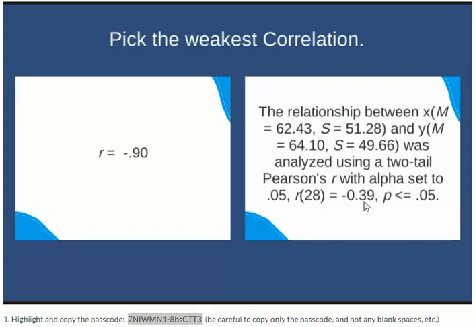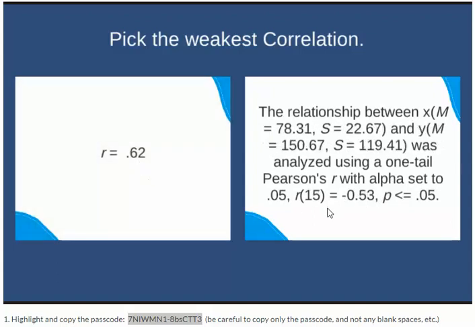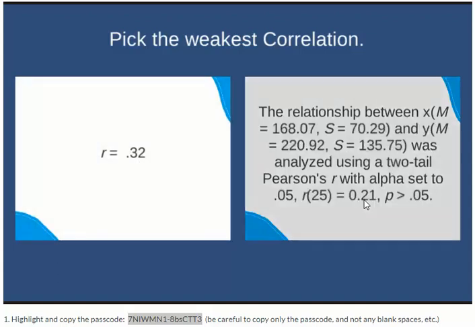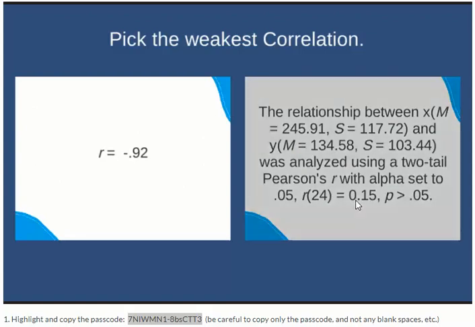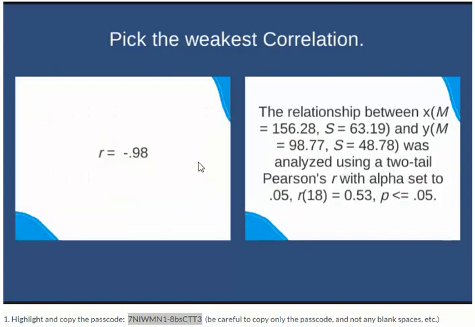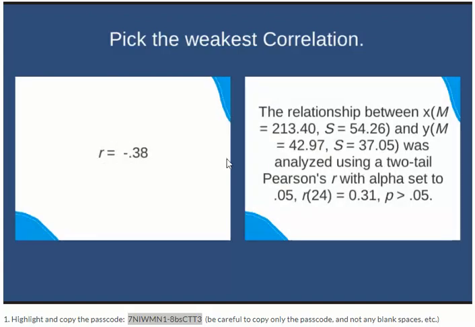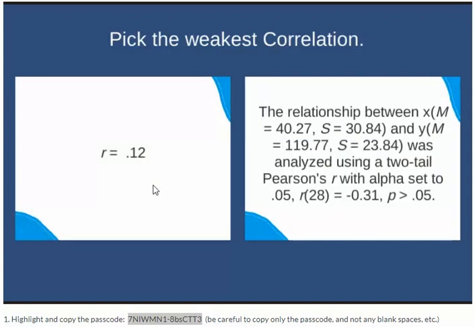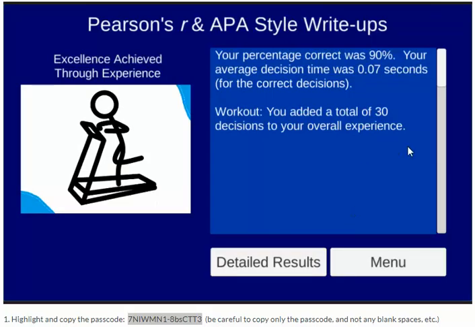So here we go. I'll step up the pace a little bit, but I'll use the arrow to point out what I'm comparing against. So 0.66 is stronger than negative 0.04. 0.16 is going to be weaker. And there will be approximately 30 of these trials, and we're done.